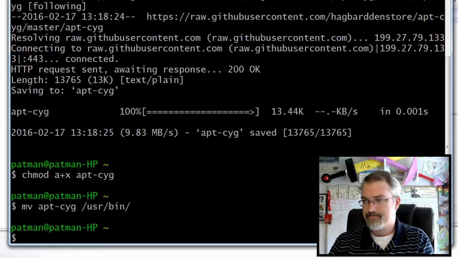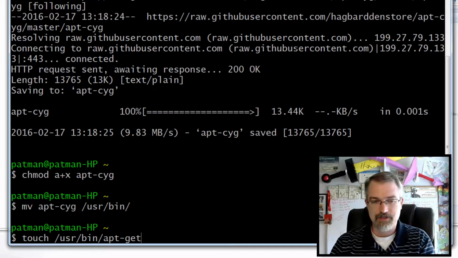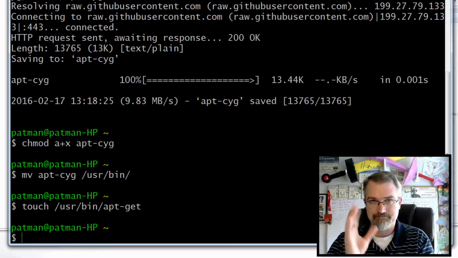And then, this is where I'm just too used to Ubuntu, and I know that I'm going to type in apt-get versus apt-cyg. So I'm just going to make a symlink. So let's do a quick touch to create an apt-get placeholder, and then do a symbolic link.